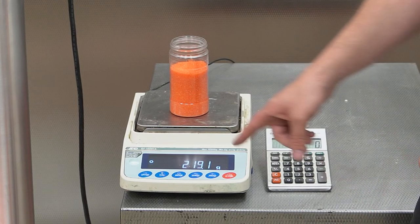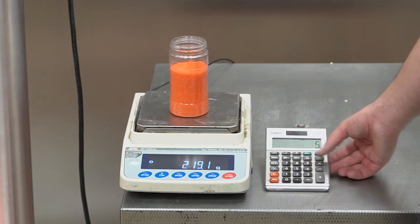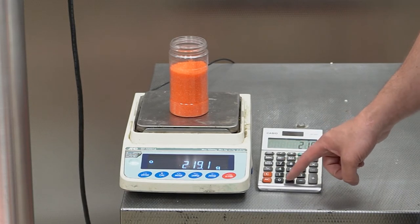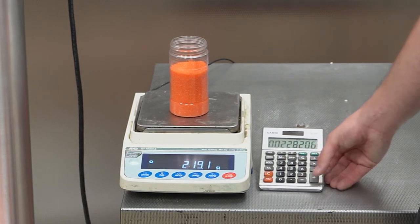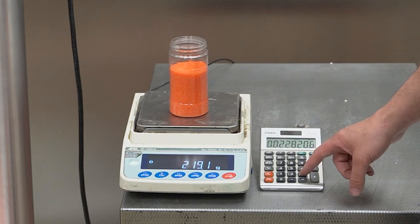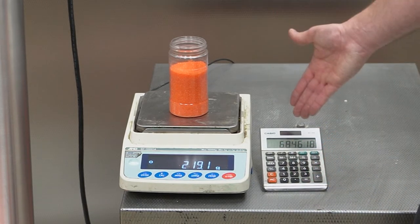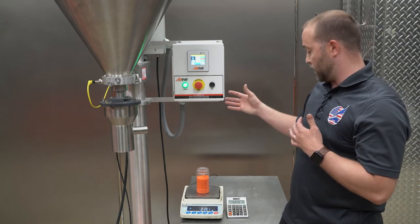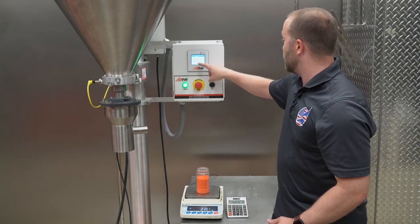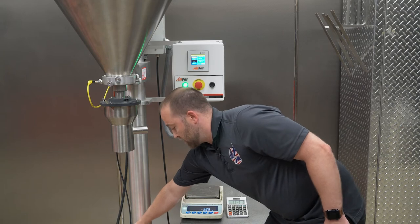At 5 revolutions, we got 219 grams. So I'm going to do my initial auger revs, which is 5 divided by 219.1 grams, and then multiply our target weight. In this case, the target weight is 300 grams. That gave me what our calculated auger revs should be is around 6.8. So I'm gonna set my calculated auger revs to 6.8, empty my container, and do another fill.